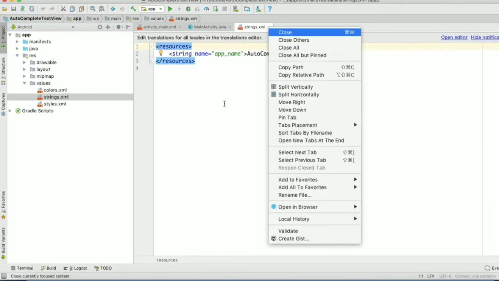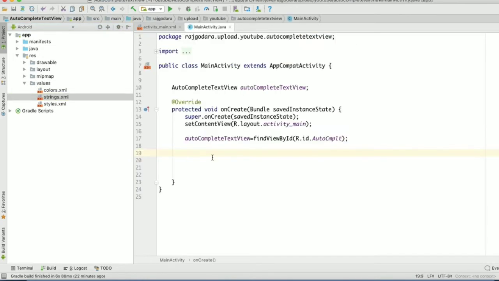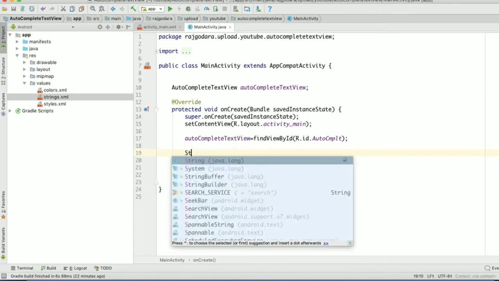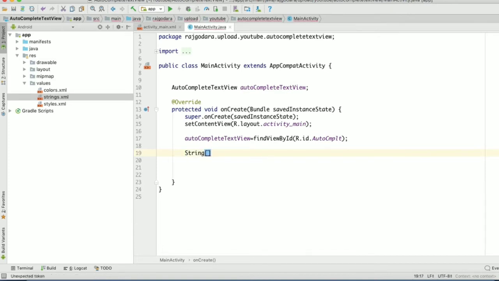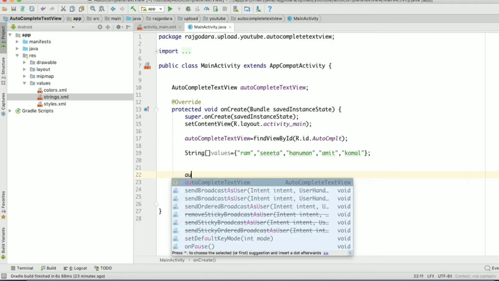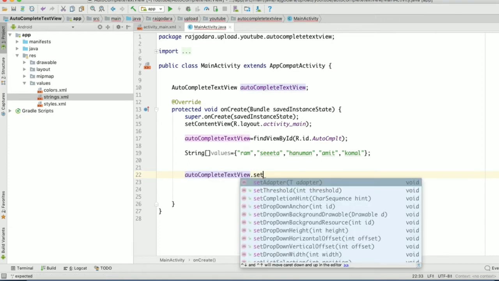Okay, here is a string array of values equal to some values. This is a demo app, but you can use SQL for this, and more options.